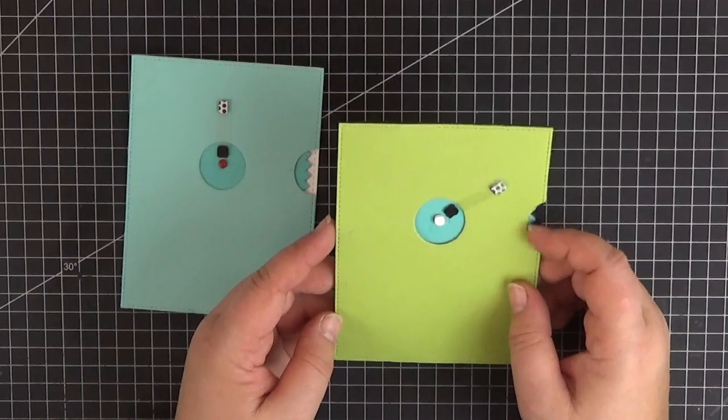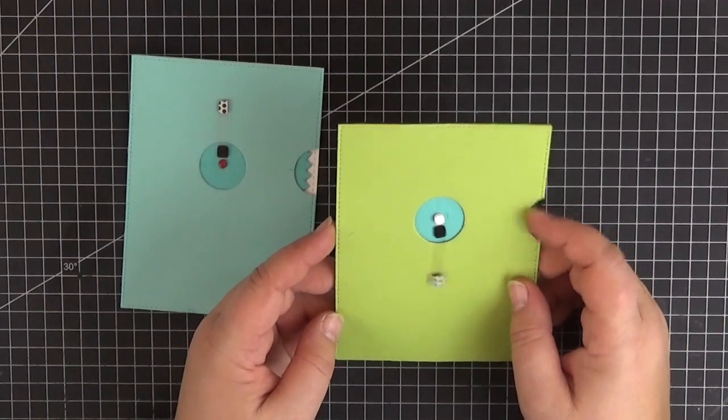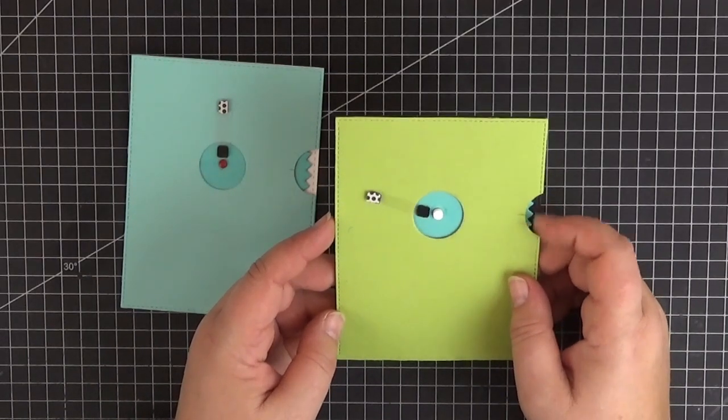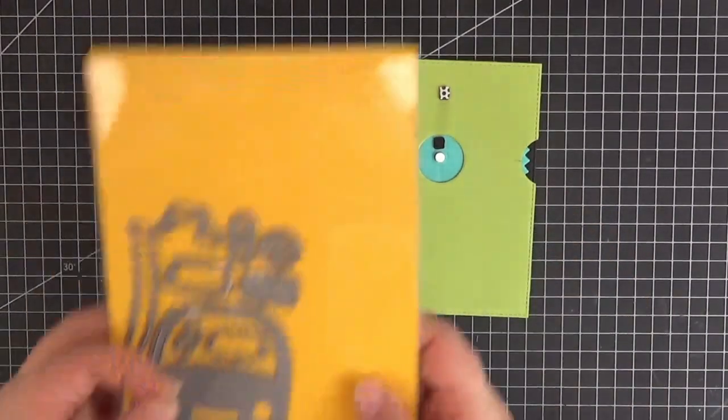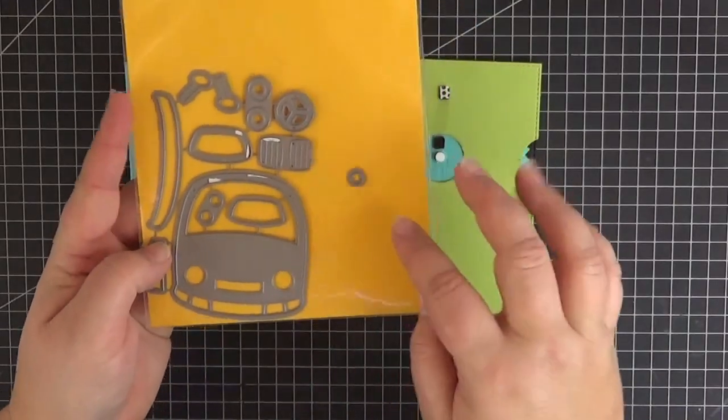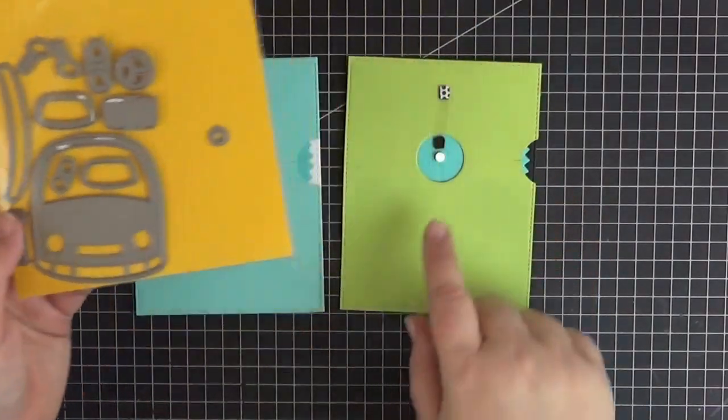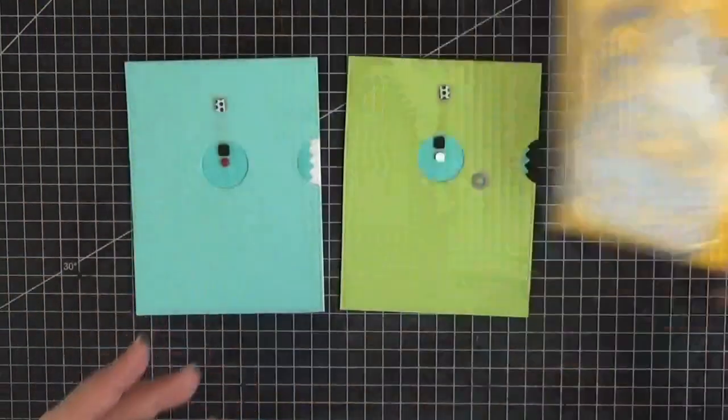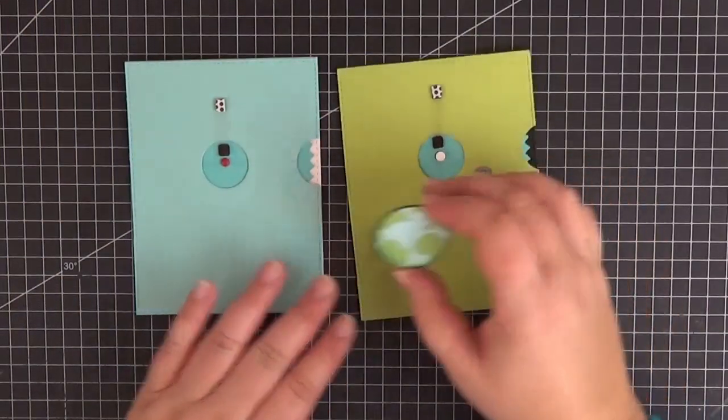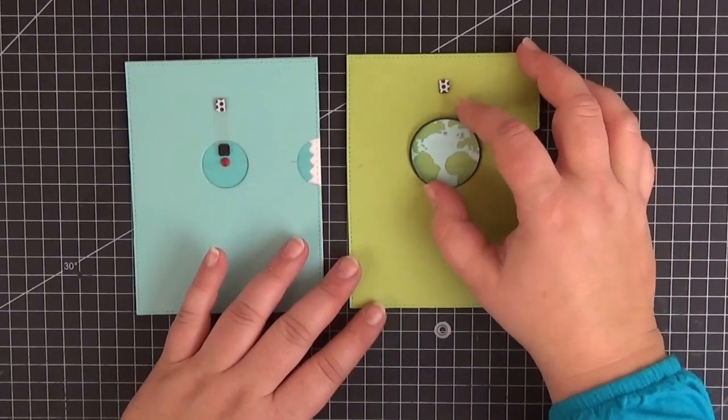If you choose to use a spin and slide disc you will need to enlarge the center hole of the wheel to exactly 3 sixteenths of an inch. This could be problematic but I found a perfect little die in the carpool dynamics. On the other hand if you choose this version you don't need to punch a hole in your card base. Both versions will work exactly the same.